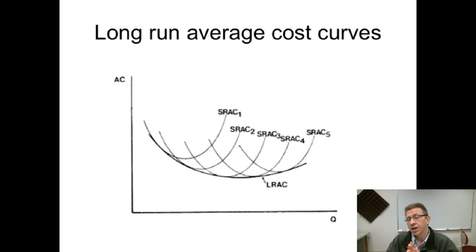And this type of graph, I don't even think you need to write this graph down. Maybe you do. The textbook has something like this as well. It's the idea that here we have five different short run average cost curves on our slides. And one long run average cost curve that consists of the minimum points of every short run average cost curve.